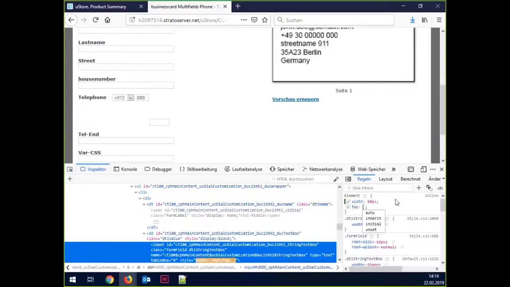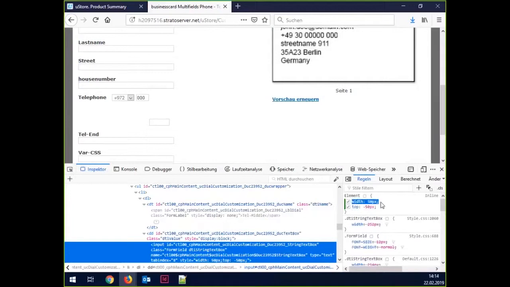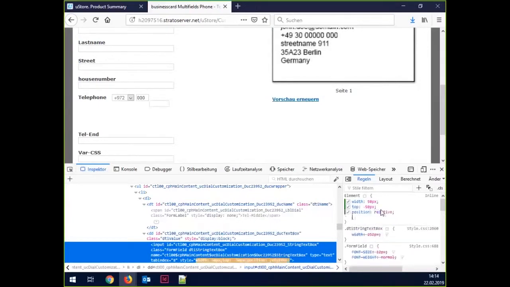So then we say top minus 50 pixels. And of course, position relative. Otherwise, it will not move up.